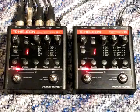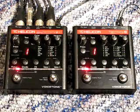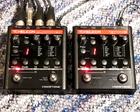Alright, as you can see, both of the models are pretty much identical on the outside with the exception of the USB port that they have added to the new XT model. This is going to allow you to save your presets, back them up. If you have different set lists, maybe for different shows you have, you can just dump those onto the unit real quick before you head out for your show. Other than that, on the outside, like I said, they're pretty much identical.